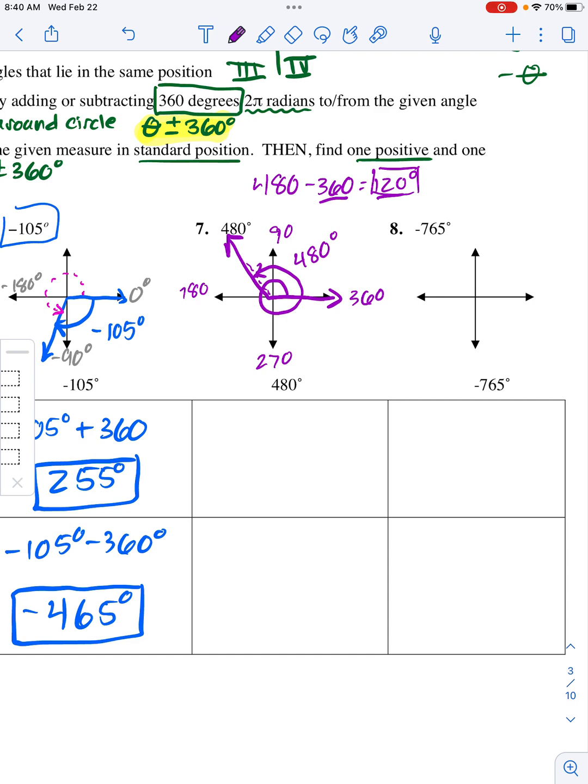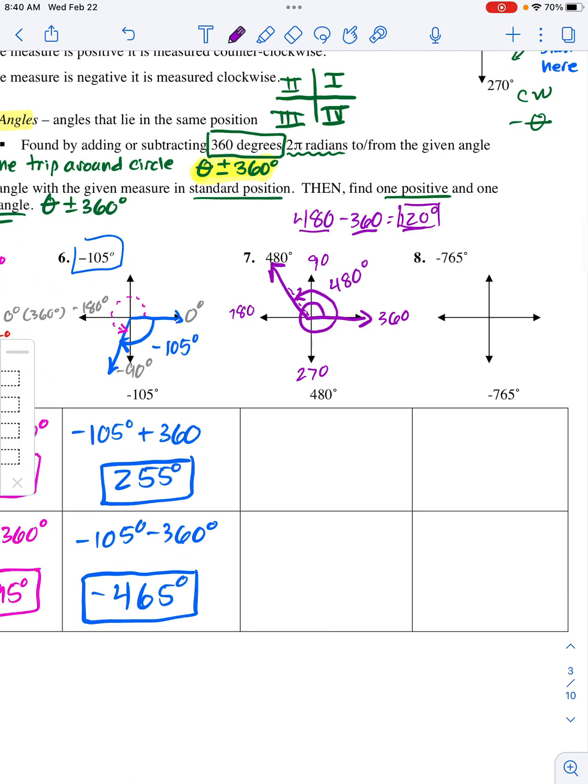Now, when it comes to doing the coterminals, since that initial number was so big, I can just take away the 360 like I already had to do to graph it, and I still end up with a positive coterminal because it was so big. So don't just get in your brain that I always add 360 for the positive and subtract 360. If it's a really huge number, you subtract 360, it's still a positive number.